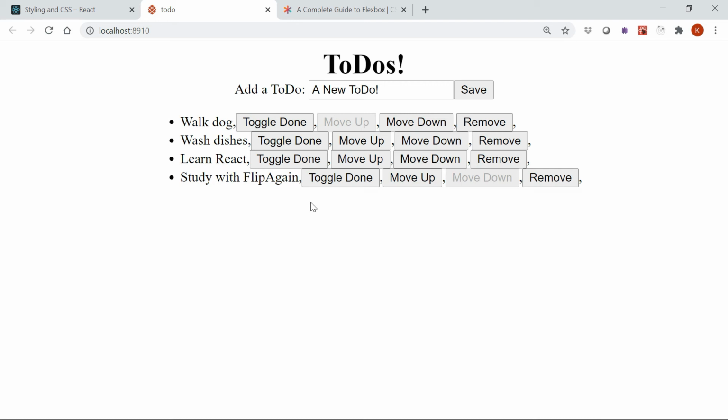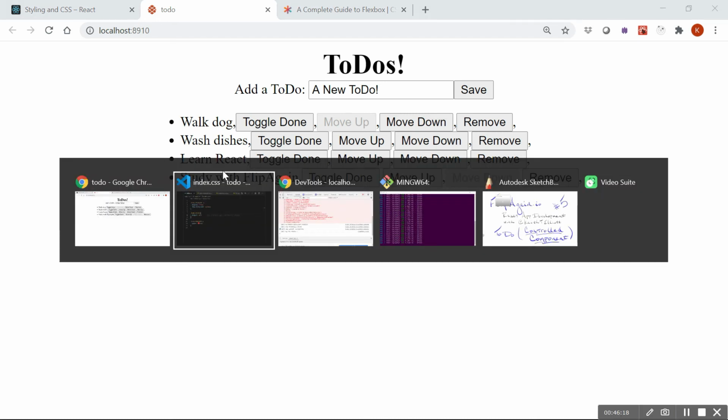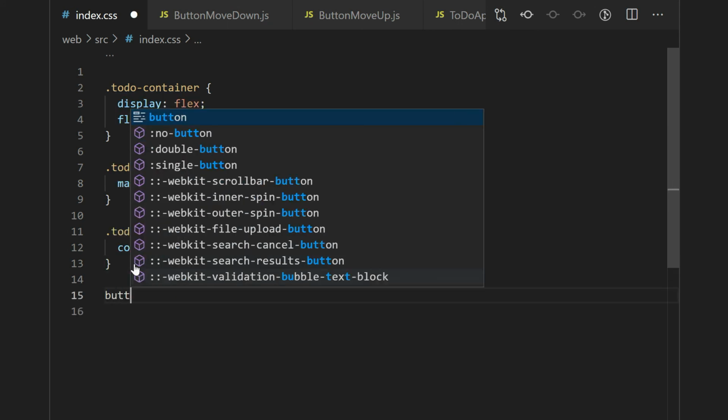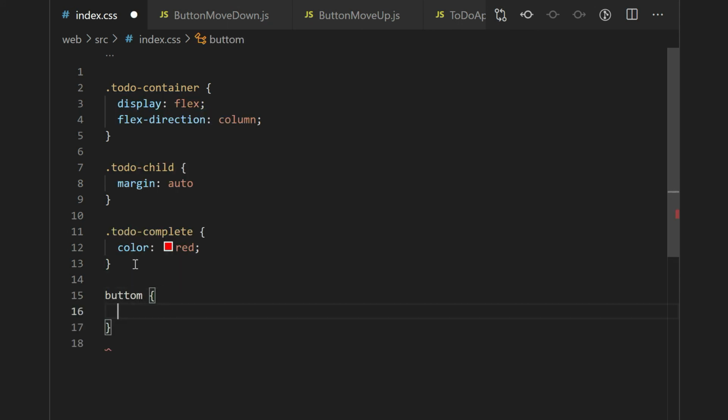So to do that, first of all, for the buttons, we will add a CSS row. I don't even know what this is called. CSS chunk for a button.